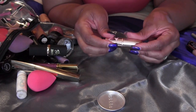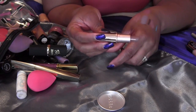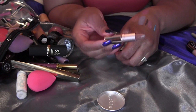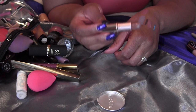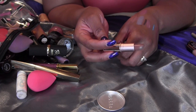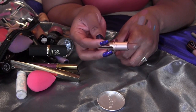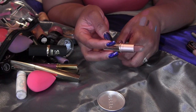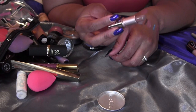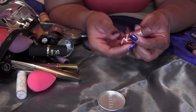Riri Matte Nude. My bestie and I were on a hunt for this lipstick because when I placed the order online, they took it out of my cart, but the bestie happened to see a pop-up MAC at a mall that we always go to, and it just showed up, and no one was in there, guys. No one was in there. They just had the Riri collection in the store, and no one was buying anything. She went in there and she was the first person to buy from that store from the Riri collection. So love it.